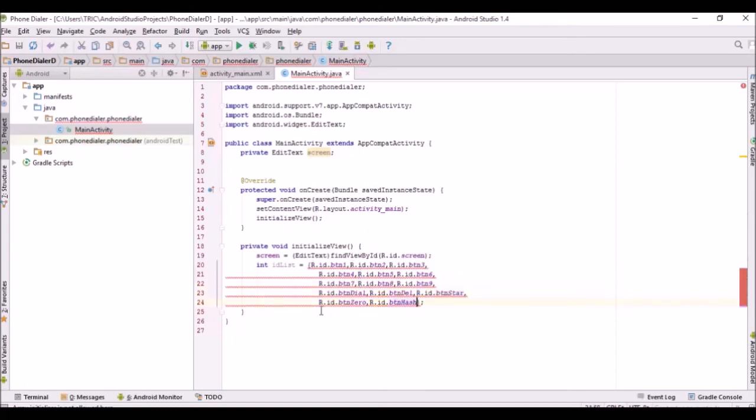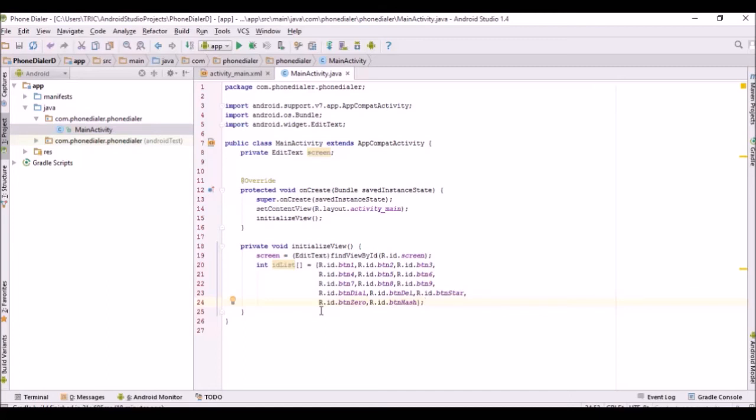Oh, okay, I know what I'm having. This is supposed to be an array, so I'm supposed to give an array here. Okay, now that's it. Problem solved. So we now put all the IDs in an array.